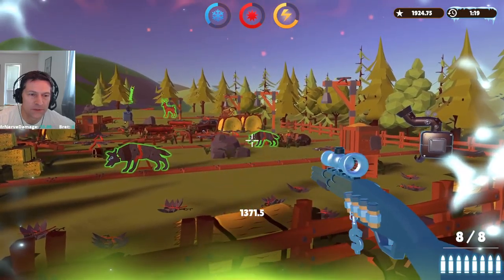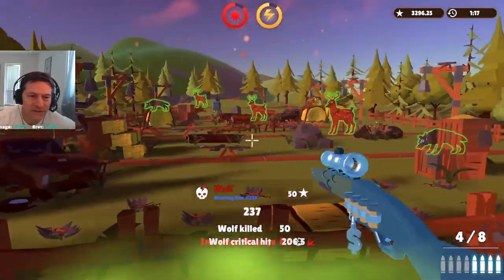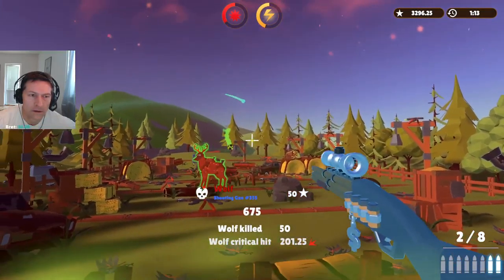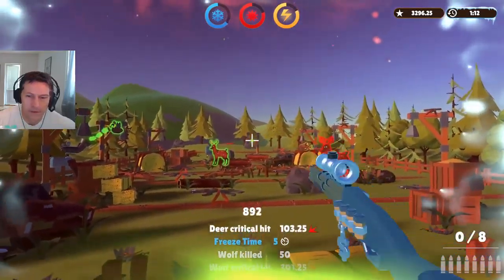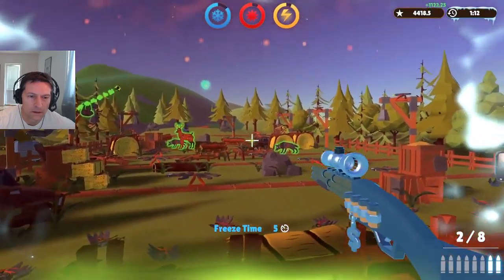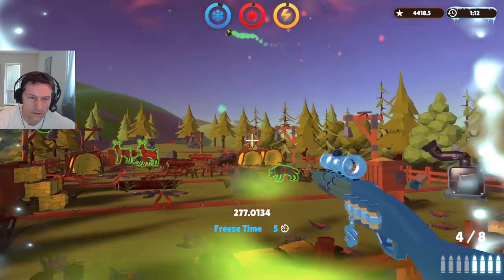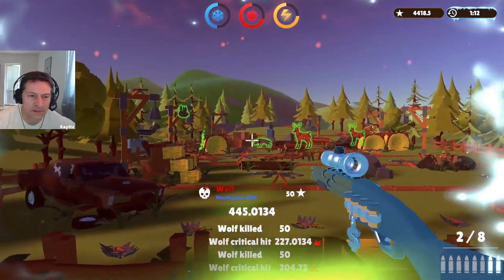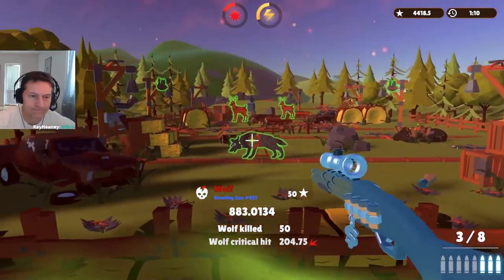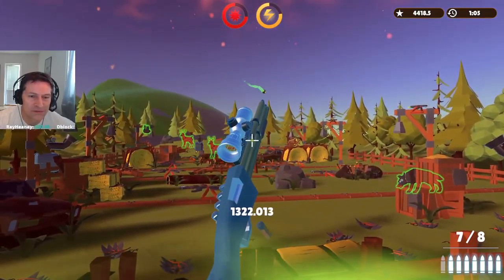I was tempted to reload there, but I... Come on! Can you shoot? Silly gun. My biggest problem. The gun isn't shooting. I'm waiting extra long there because I want to make sure that the gun is actually shooting. Sometimes... Oh shit! I almost hit the green there.